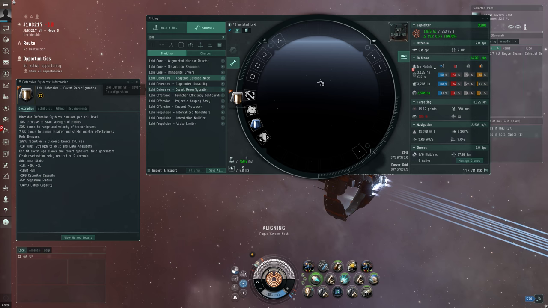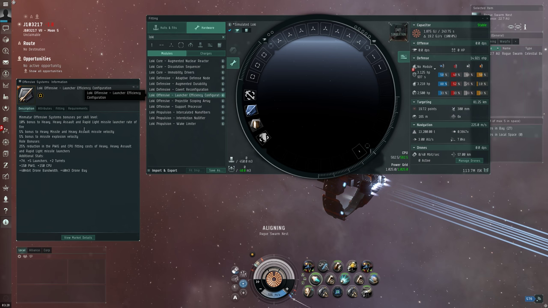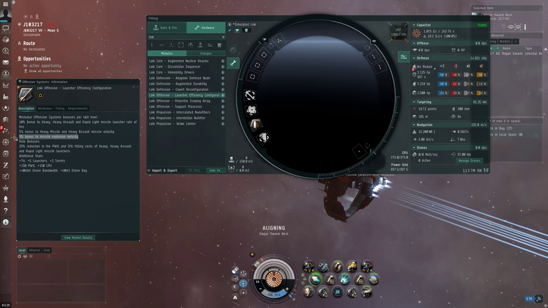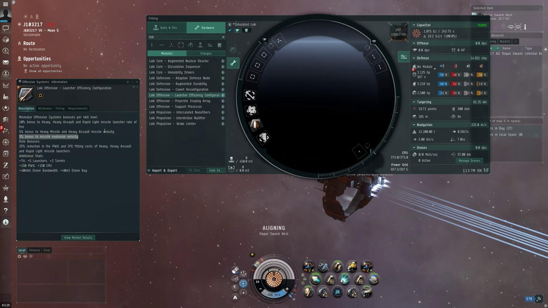And then covert ops. So let me drop covert ops again in here. Now look here. Launcher efficiency, this thing here for the Loki. You got heavy missiles and HAMs, heavy assault missiles, rapid lights, missile velocity, and application bonus, missile explosion velocity. That's actually really good, especially with the webs. So you could do a lot of application here.